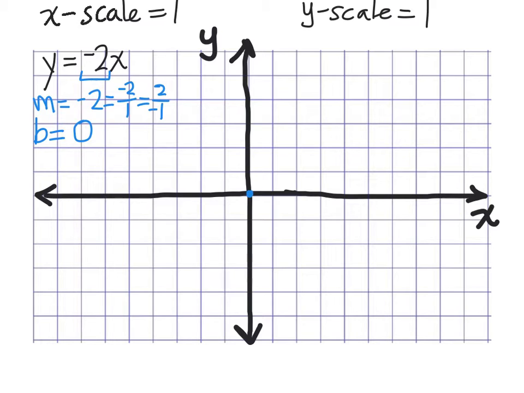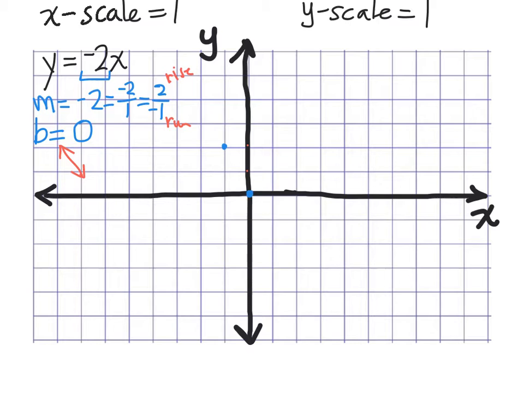When I apply my rise and run, from that point I'm going to go up 2 and run 1. Now I have to decide if I need to go negative or positive. I know when I look at this rise and run as being a negative 2, I kind of know already I'm going to have a negative line. The y values will be decreasing when x increases. So I know that my run, when I rise 2, is going to be a negative 1, and that's the direction I would expect it to be heading.